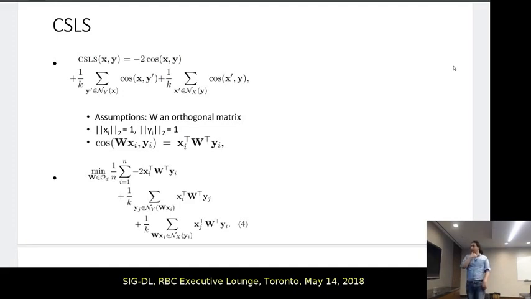Okay, so basically there are a couple of assumptions. One, just to simplify the computations, is that we assume the L2 norm of x_i and y_i are both 1, and the cosine then is x_i transpose W^T y_i, right? Because you get rid of the denominator. Then you want to minimize this. So basically, it renders the exact same cost function as seen above.